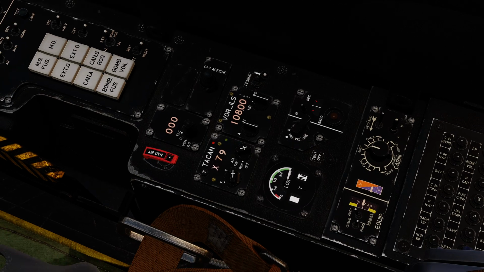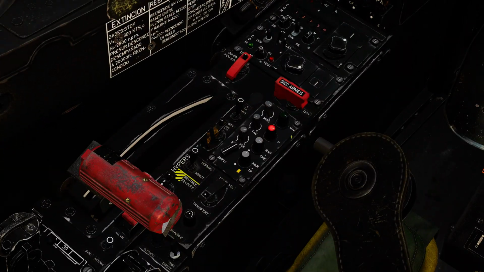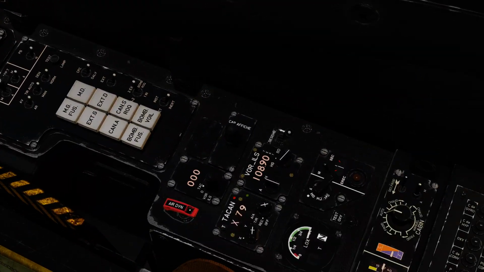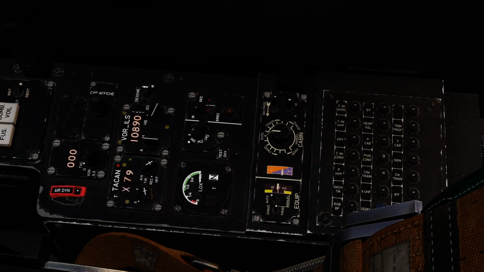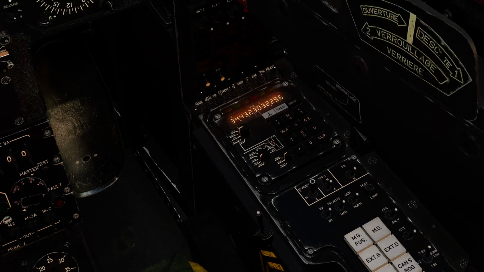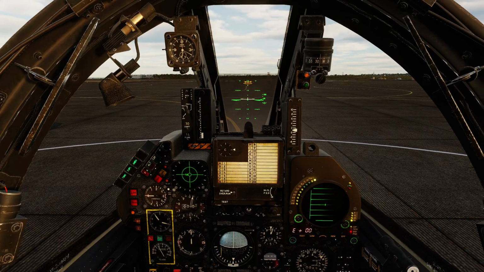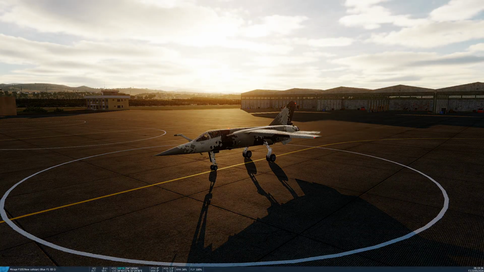And I'm going to go ahead and tune my ILS, so I've got that ready for my return. We're now getting tone. So I'm going to go ahead and turn that volume off as well, so that we're not bothered by it. And at this stage, I think everything is set correctly. Yep, no warning lights, everything is looking pretty good. We would at this point be ready for taxi, and we could just release the parking brake.